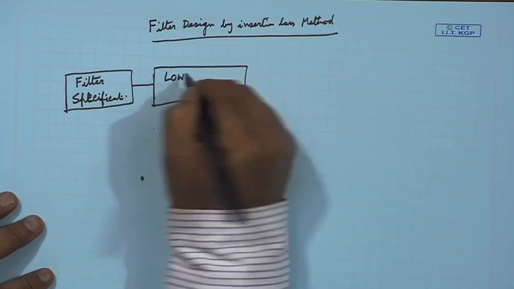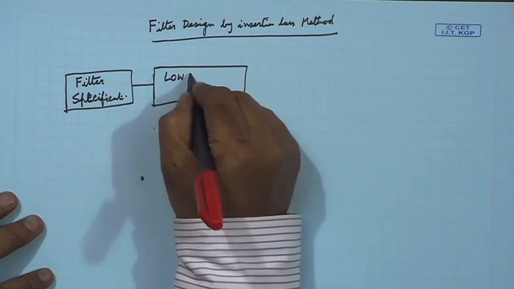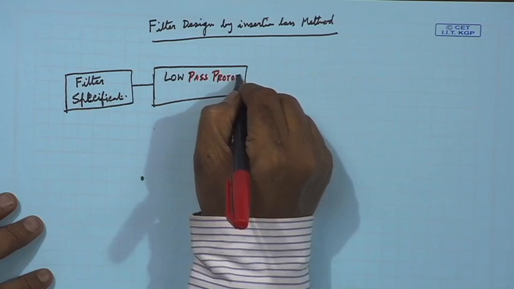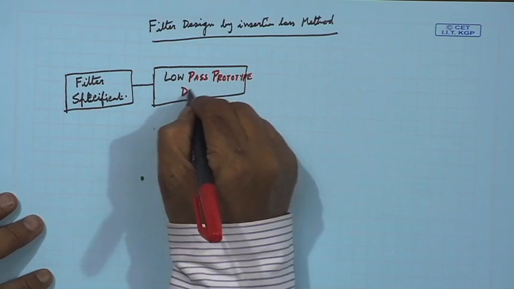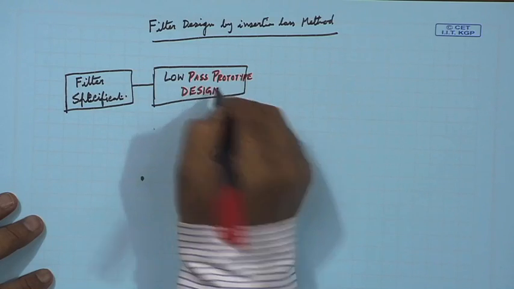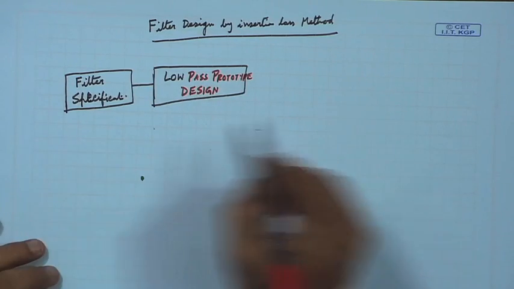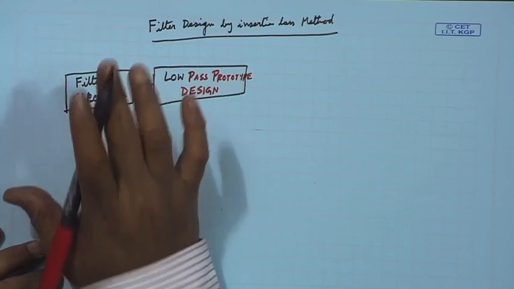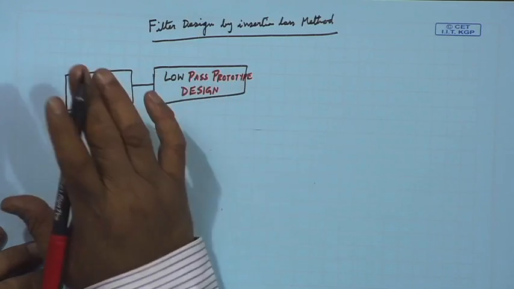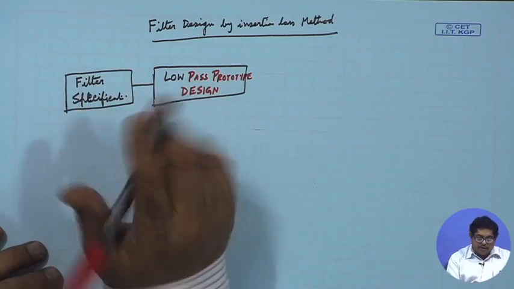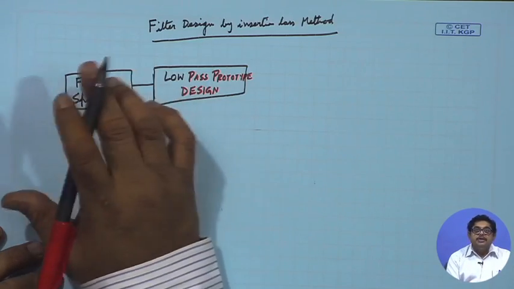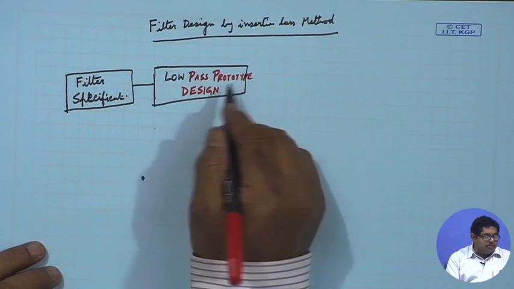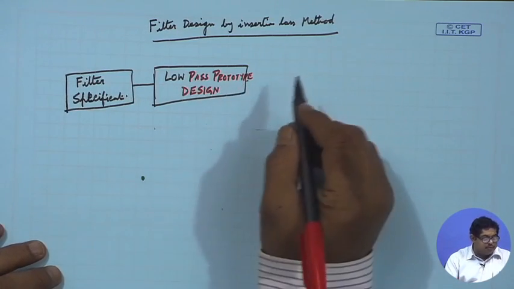So, the first step is an important one, low pass prototype. This is unlike the image parameter method. Here we have decided what the insertion loss will be, which polynomial we will use, that means what type of filter I will use. The pass band and stop band are characterized, and many times it is not low pass, but we always start with low pass prototype design, that is why we are calling it prototype.